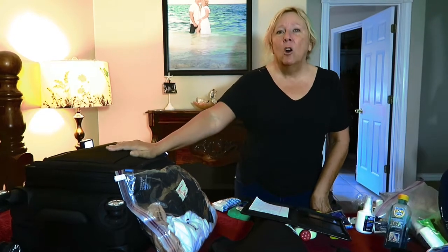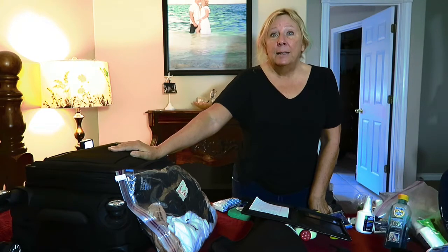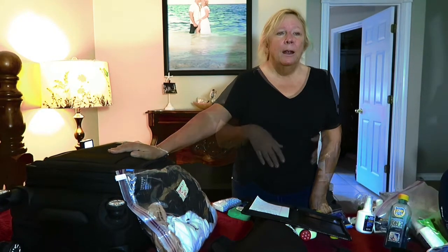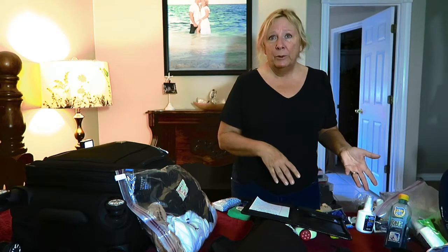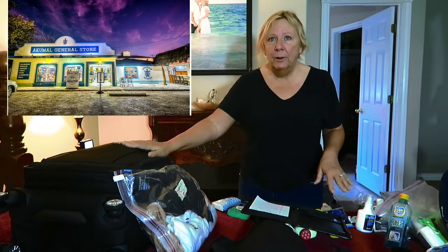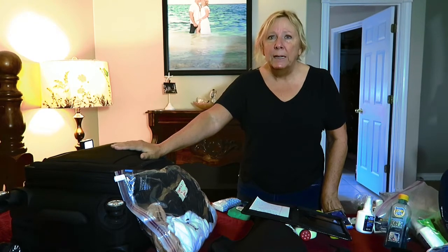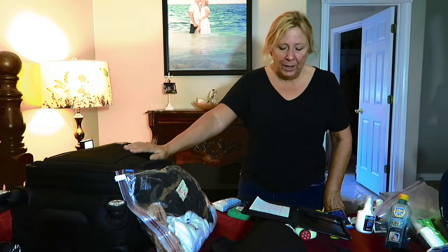Yes, you can get all of these things there. It is not a third world country. And yes, they have Walmarts and they have Sam's Club. I don't know if they have Costco, but I don't shop at Costco, so it doesn't matter to me. They also have a lot of this in the store on the resort and the small store in town. So you've got plenty of options of where to get things. I highly recommend avoiding the pharmacy in town. That pharmacy is extremely expensive. So if you don't have to visit that pharmacy, all the better.